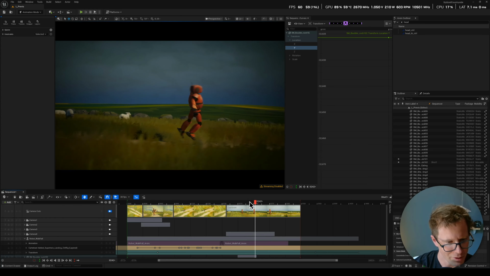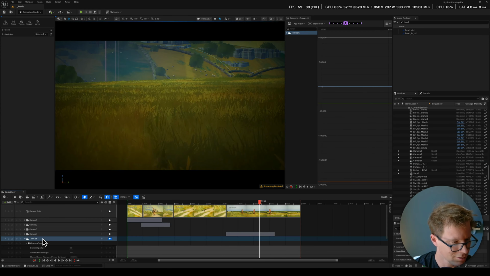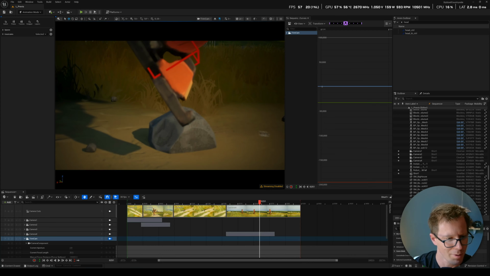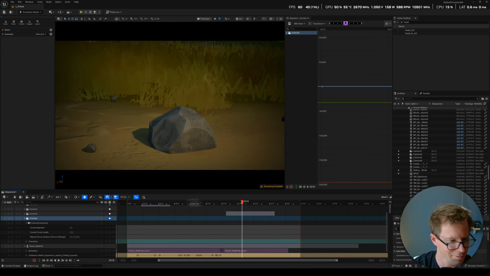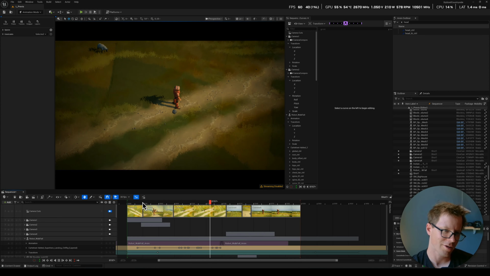And then we fall. We need to add one last camera to give this a little bit more impact. I'm going to add one last camera. Add track. This is going to be like a close-up of the foot as the character trips. About like that. Whoa. Something like that. Walking. Almost trip. Take a look at the rock. It's cute. Keep walking.